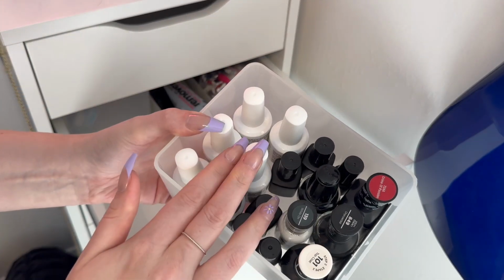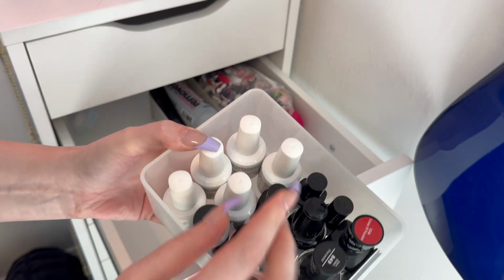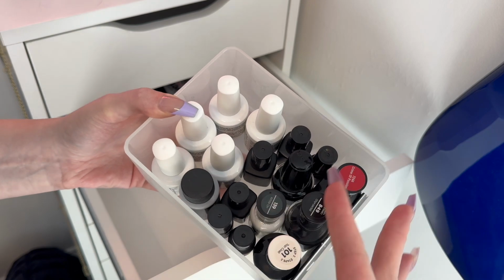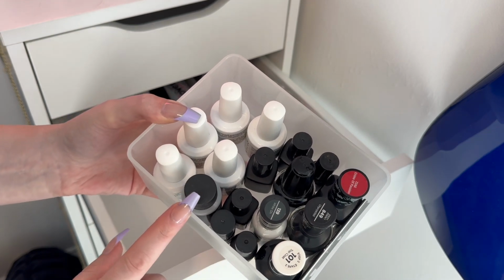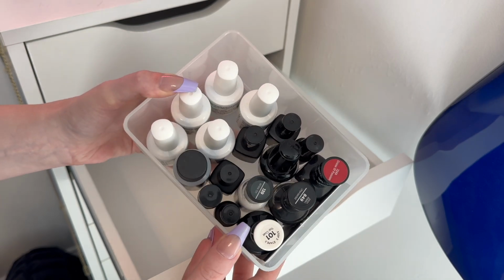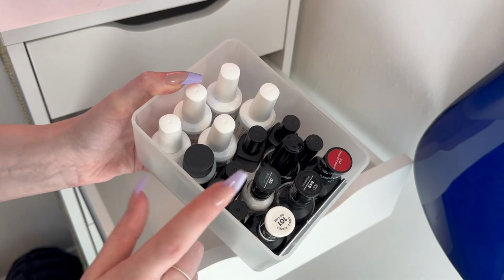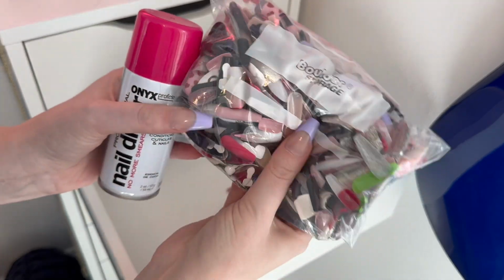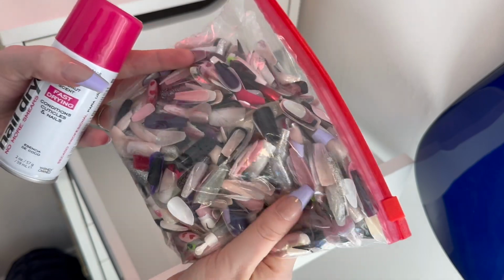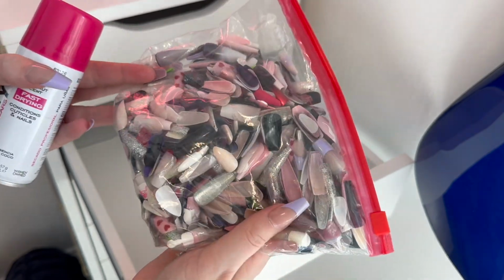I have all these gel polishes. Literally I've never used them before. I only paint my toenails black and white, and I have those two bottles in here, so I've been debating getting rid of these. I feel like they're so old now that I should. I bought them at a garage sale to begin with, and I think it's time. That's ASMR of all of my fingernails. This is all my extras just in case I need them.